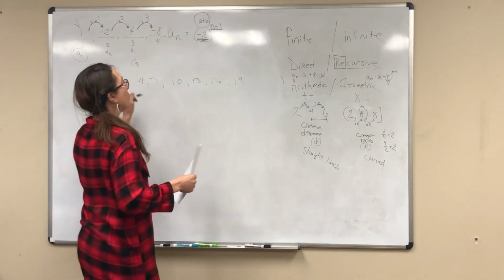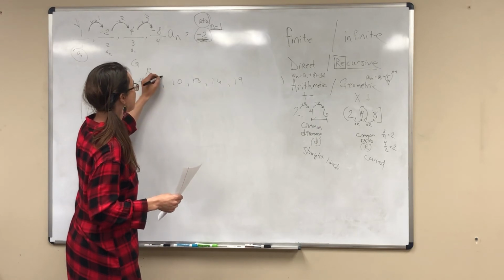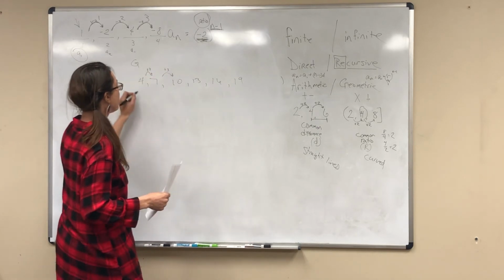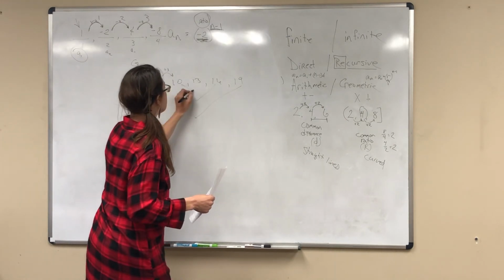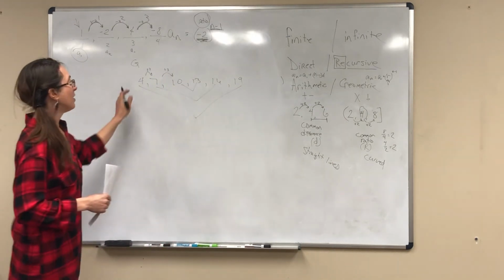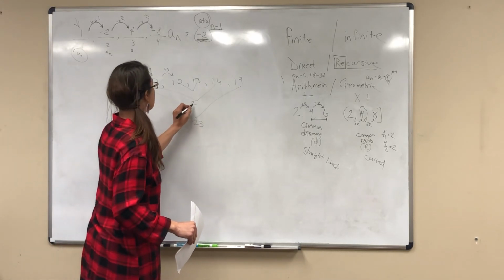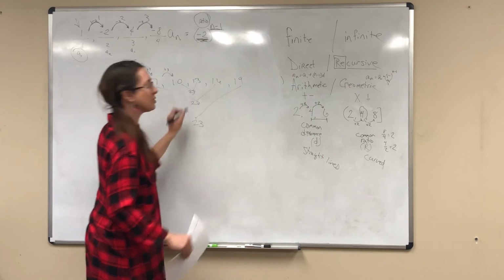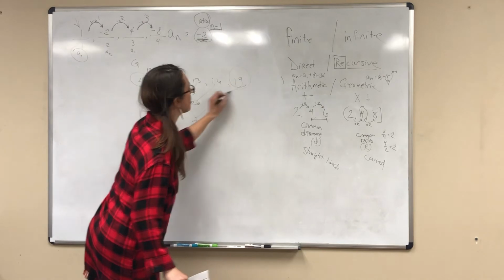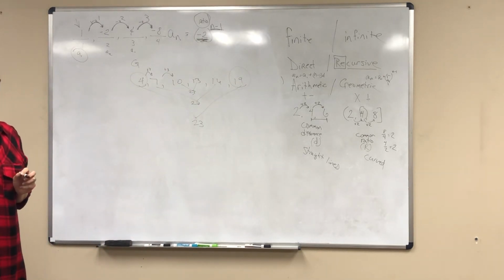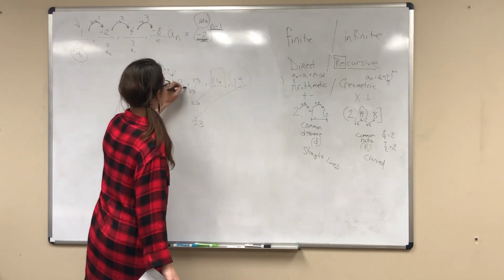Add them together? Because this is a series, and because each jump is exactly the same, you have pairs of numbers that are exactly the same. 19 plus 4 is 23, 16 plus 7 is 23, 10 plus 13 is 23. Your first term and your last term added together will be exactly the same as your second term and your second to last term. What if it's odd?